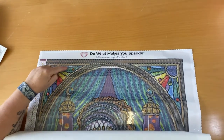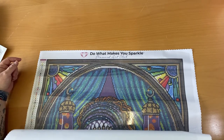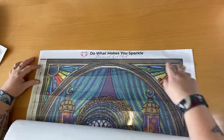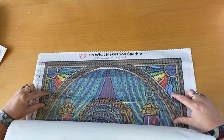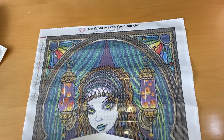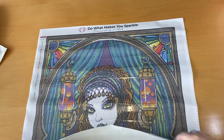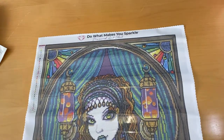You got threes up here. Not many threes. Threes over here. Threes in here. There's a few here. Threes in a headband. So yeah.